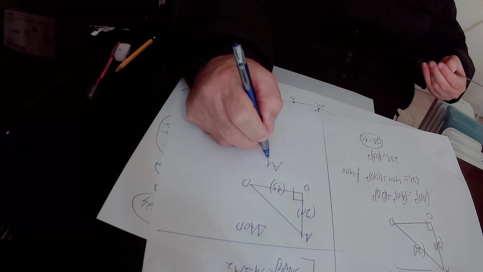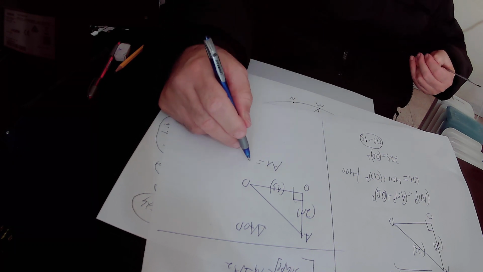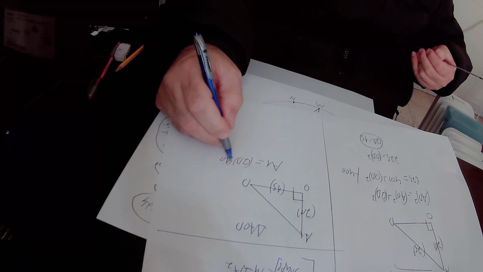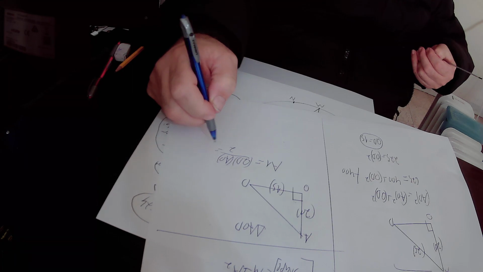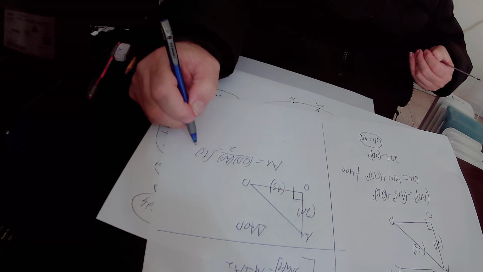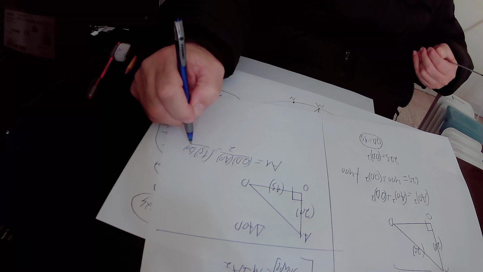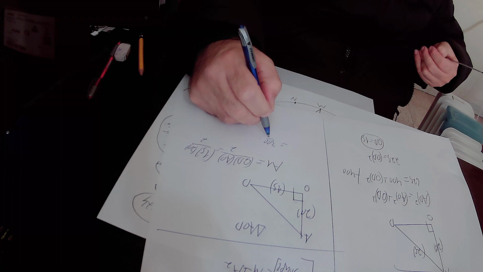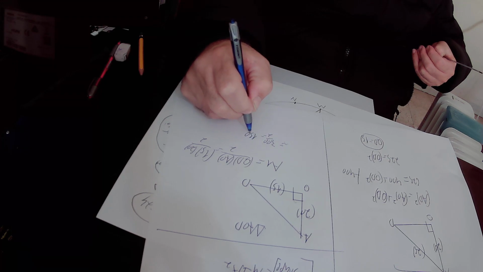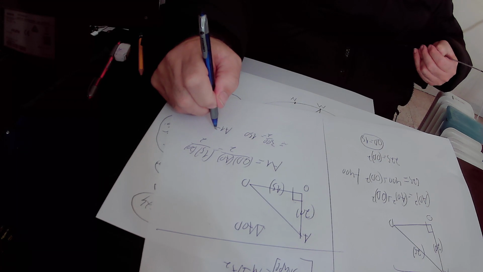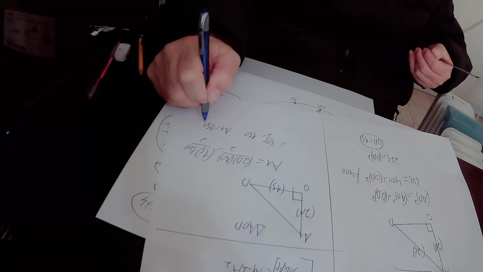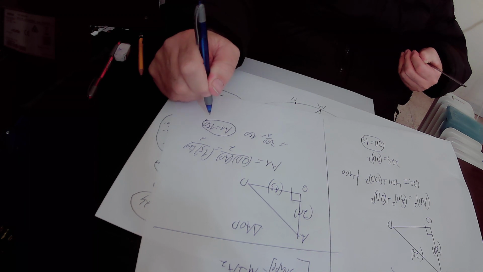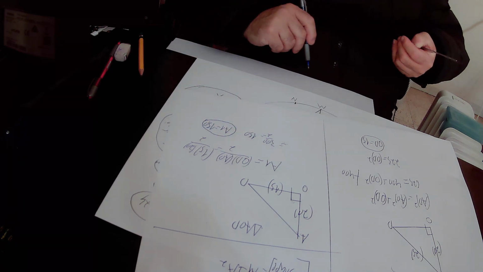The area of this right triangle AOD equals OD, that is the base, times AO, that is the height, over 2. OD equals 15, AO equals 20, divided by 2. 15 times 20 is 300, and 300 over 2 is 150. So we found that A1 equals 150 square units. That is the area of the right triangle AOD.